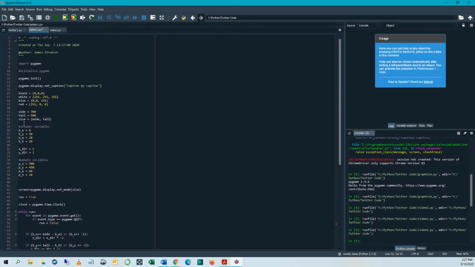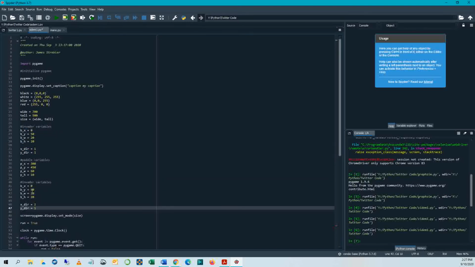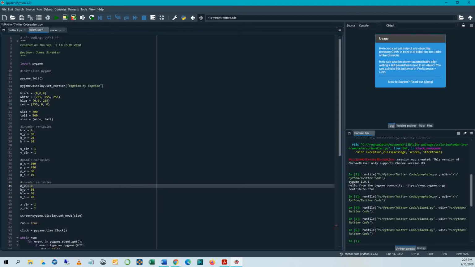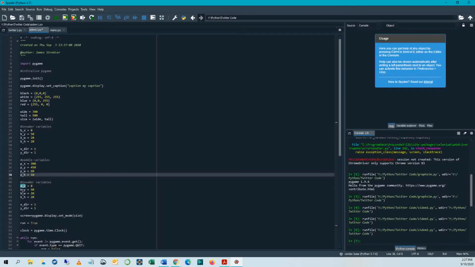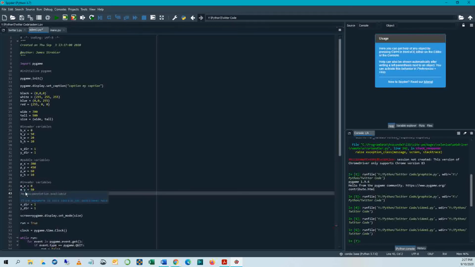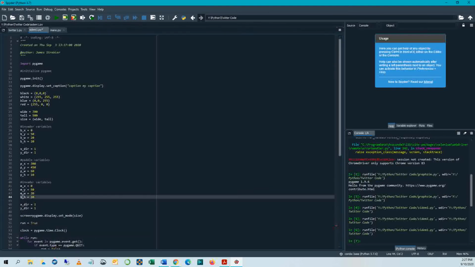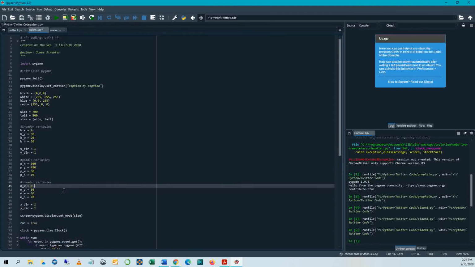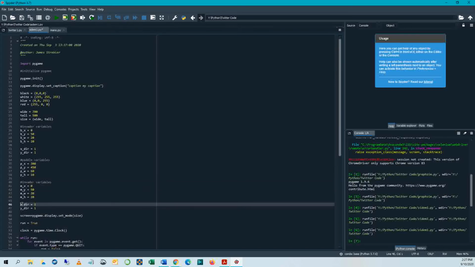All right, so just like we have these for the paddle or the invader, we should probably have direction for it too, right? So we'll say MX, MY, MW, and MH. Don't you hate it when computers are trying to help you sometimes? And then we'll call this MX direction, the missile's X direction, and the missile's Y direction.